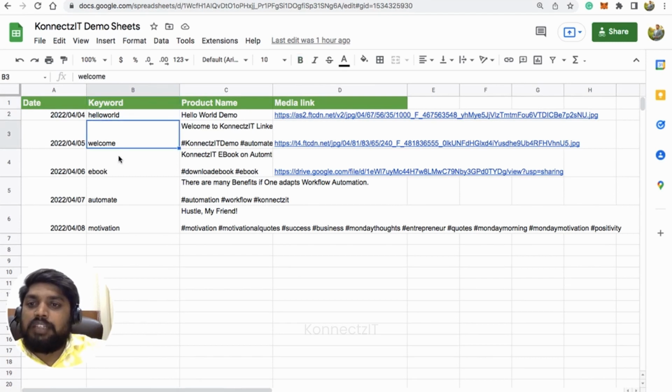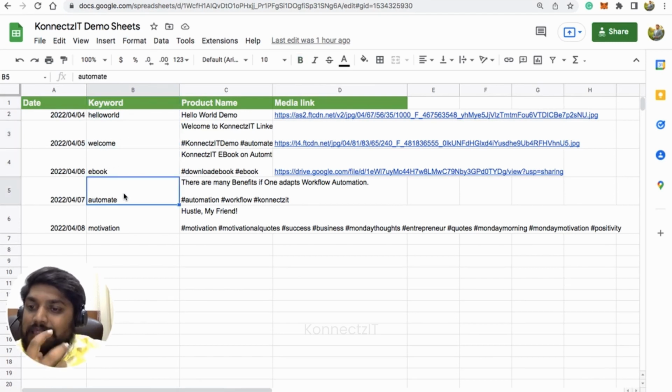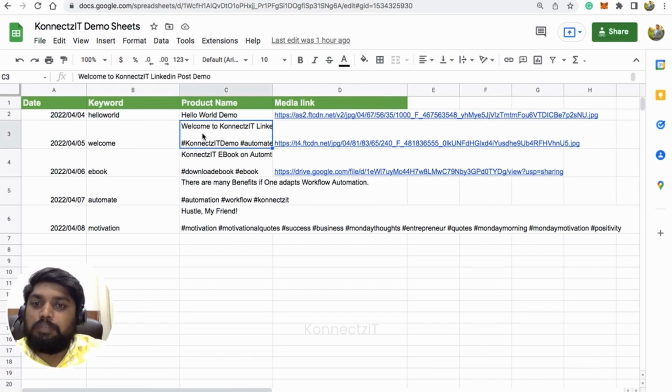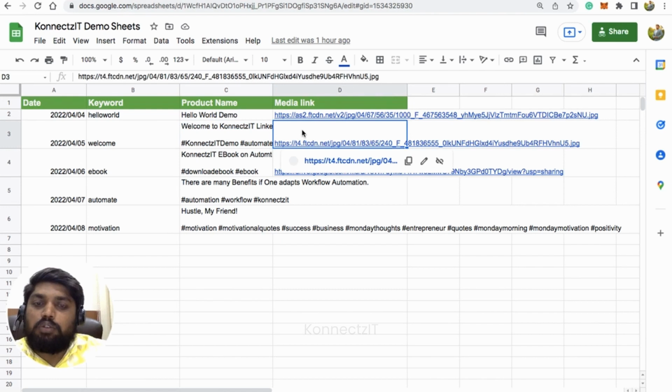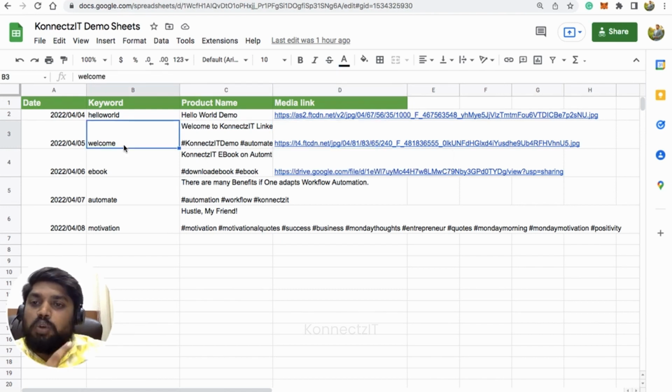Whenever we get this particular keyword on the Slack channel, I'm going to take that keyword, search for the respective post, and also I have an image link. So I'm going to post using this Google Sheet. Basically, whenever there is a message on Slack, I'm going to use Google Sheet as my database, fetch these records and post them inside LinkedIn. Let me show you how we can do that.